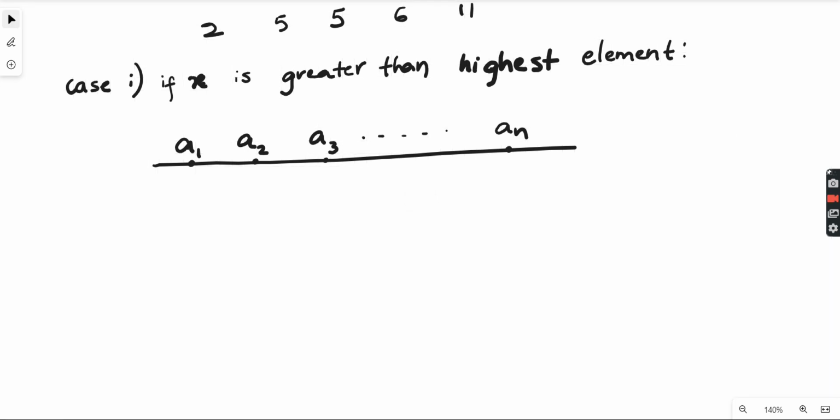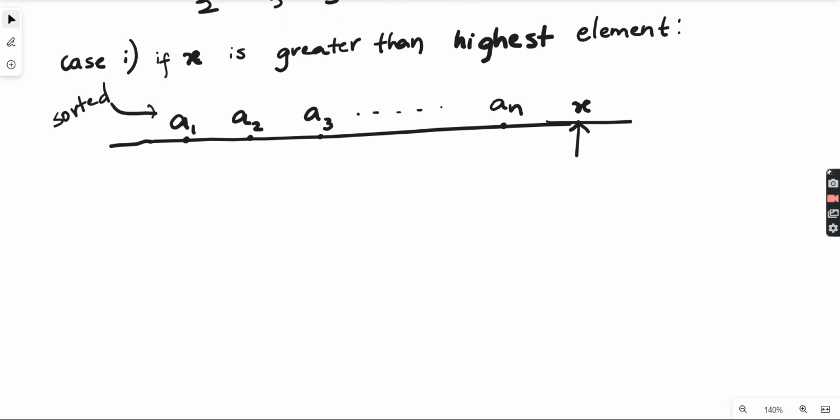Now, it is a sorted array. If x is greater than an, that means x lies somewhere over here. Now what will be the number of operations required? Let the distance between an and x be alpha.